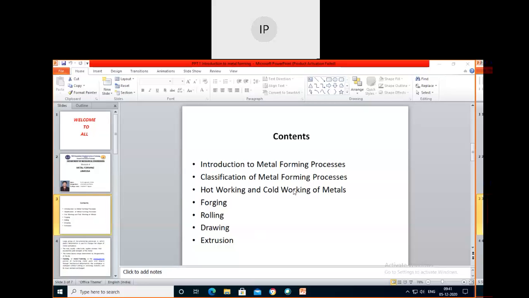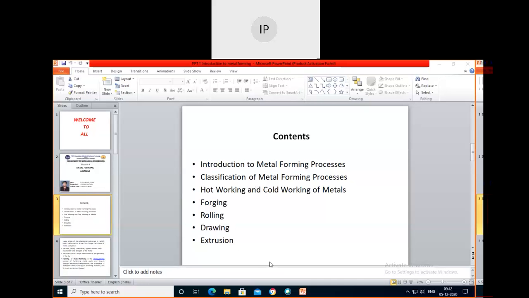What happens? The heated workpiece metal is placed on the bottom die, which may be an anvil or press bed, while the top die is attached to the reciprocating ram. The top die is attached to the reciprocating ram that strikes repeatedly to deform the workpiece. This we call open die forging.